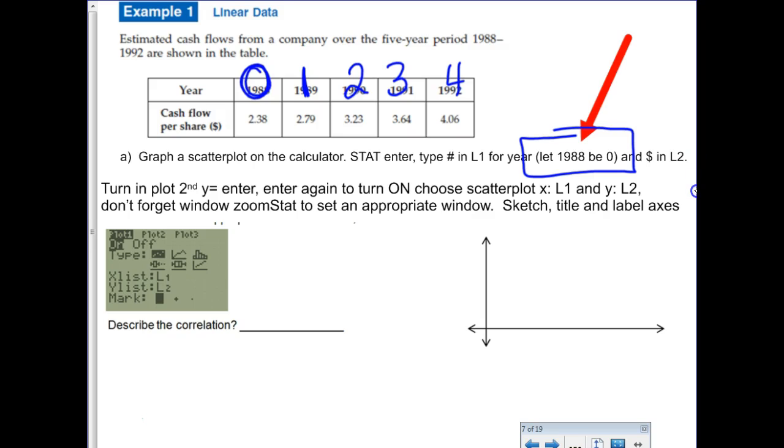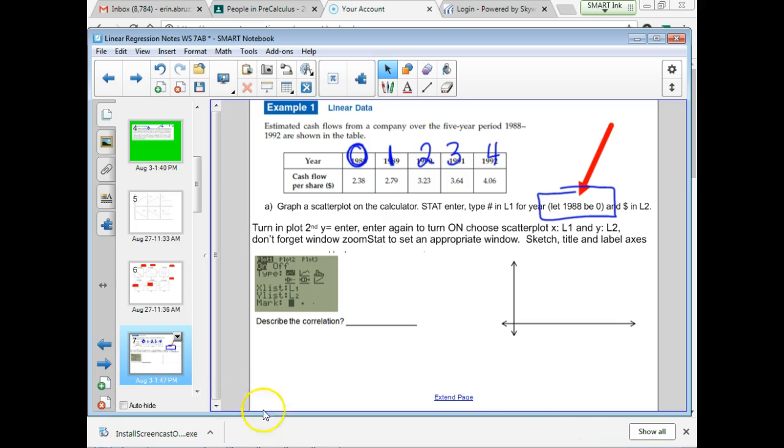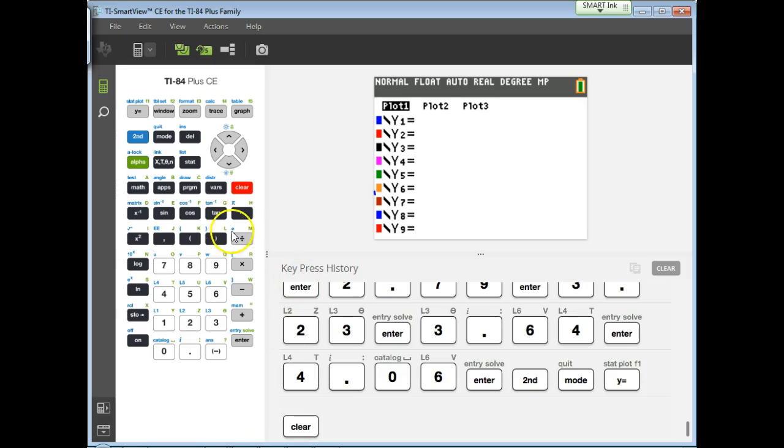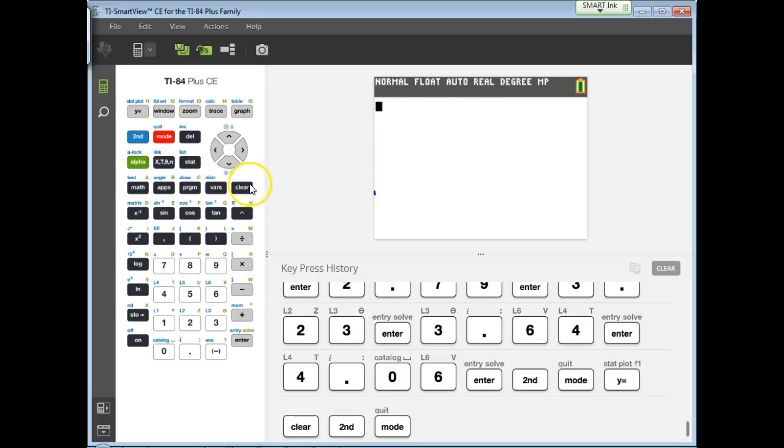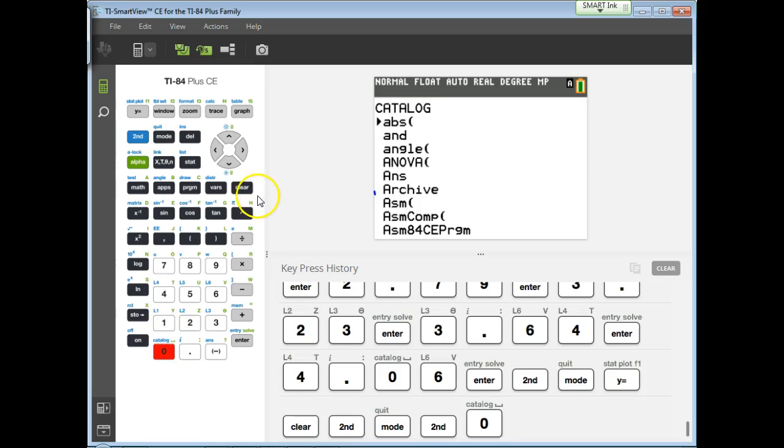So what we're going to do next is we are going to take care of our calculator in a minute. First, we have to turn on our diagnostics today. And if you never reset your calculator, you never have to do this ever again. The easiest way I think to turn them on is to go to what's called the catalog, which is a listing of every single command your calculator has. So if you go to the catalog, and then you scroll down until you hit diagnostics on.